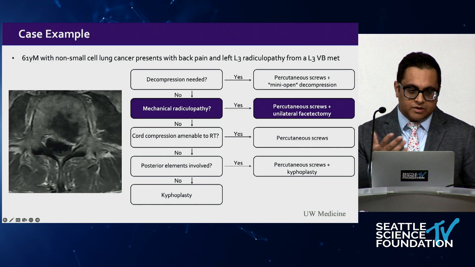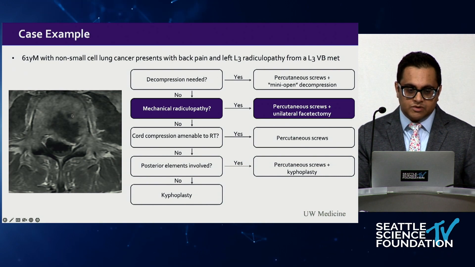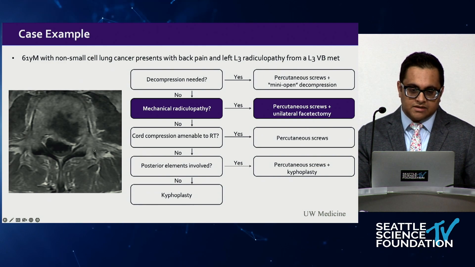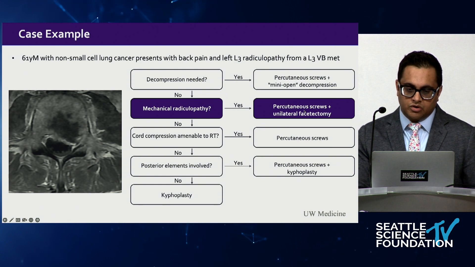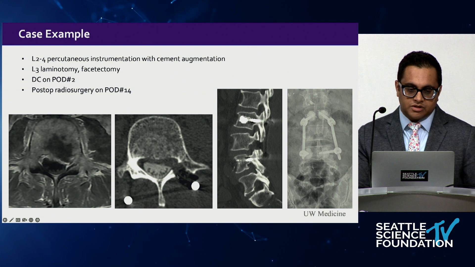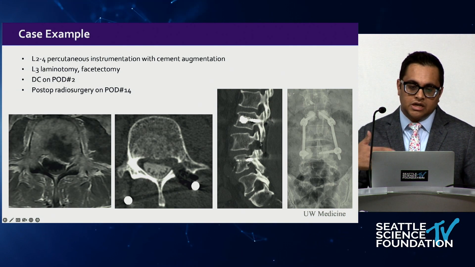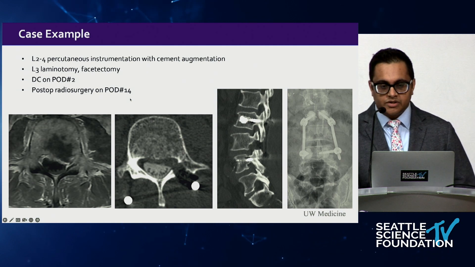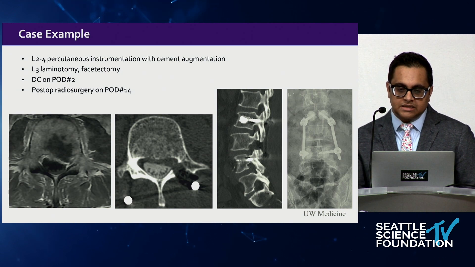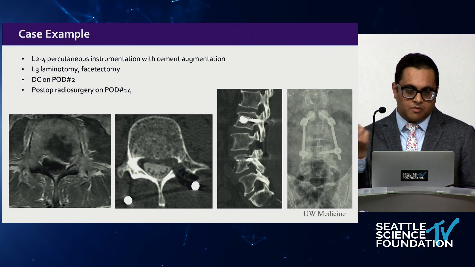For example: a 61-year-old male with lung cancer presenting with back pain and left-sided L3 radiculopathy had an obvious L3 vertebral body metastasis compressing only the exiting nerve root unilaterally. This patient didn't need central decompression but did have mechanical radiculopathy, so we performed percutaneous screws and a mini-open tubular decompression. A post-op CT myelogram shows a very small hemilaminotomy and medial facetectomy, opening the foramen and decompressing the nerve root while resecting adjacent tumor. These patients receive post-op radiation very quickly—usually within 14 days—and we tell radiation colleagues they can begin planning within two to three days of surgery. We've had very few wound dehiscence issues because we're using very small stab incisions.